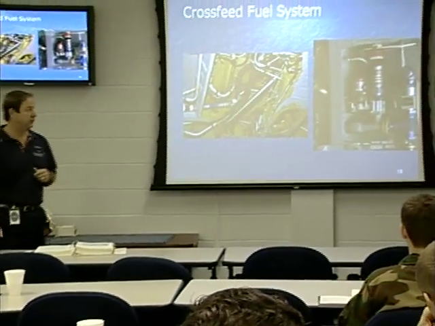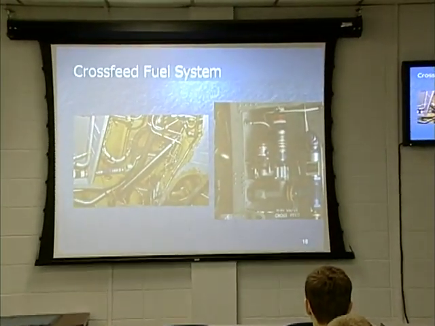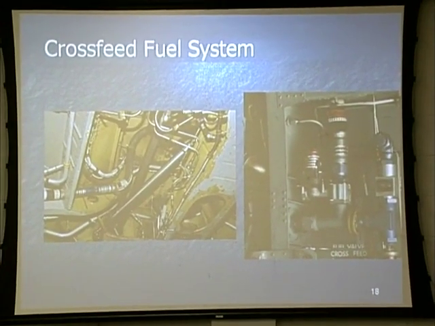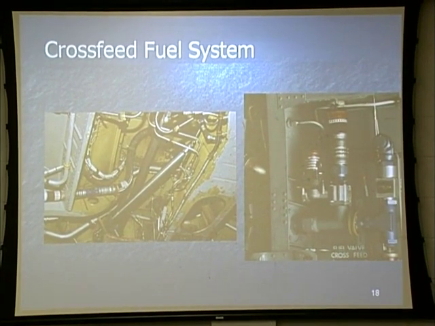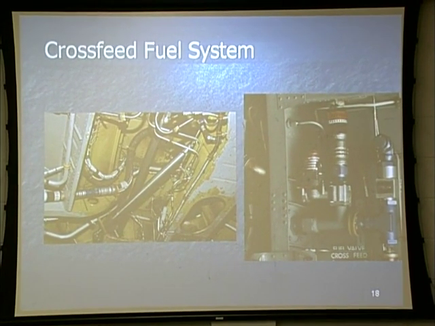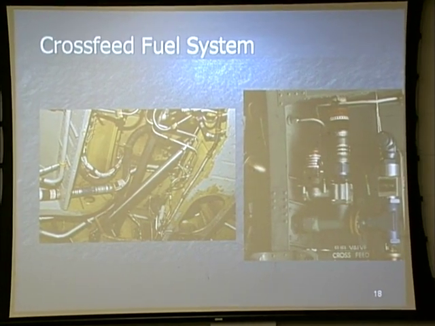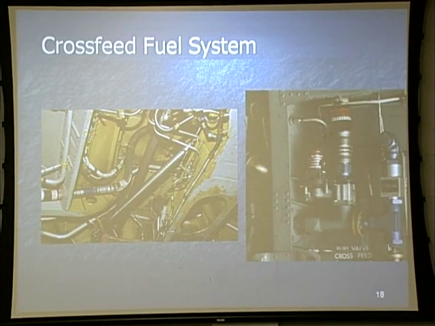And we'll talk about the capabilities of that maintenance panel. Crossover line. Again, the crossover line is going to be used to allow us to send pressure fuel from one tank to both engines. I'll say that again. It will allow us to send pressure fuel from one tank to both engines. That's what it does. Now, we have 2 crossover gate valves, and we'll talk about those in a moment. And that allows, again, both engines to be simultaneously fed.